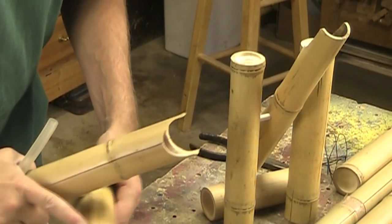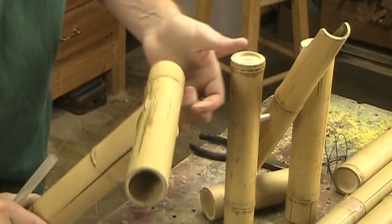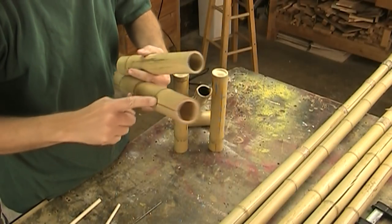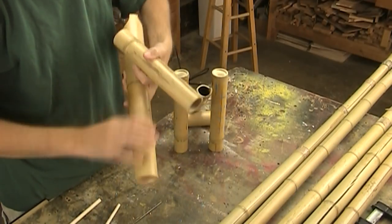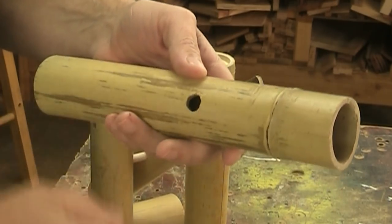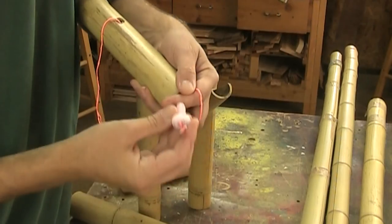This is the inlet spout and I'm just going to hook it on like that. And I've drilled a hole all the way through all of those walls there so that I can run the hose through. To get my hose to fit into that hole, I've got one of these barbed connectors. Here's how I'm gonna get that in there.